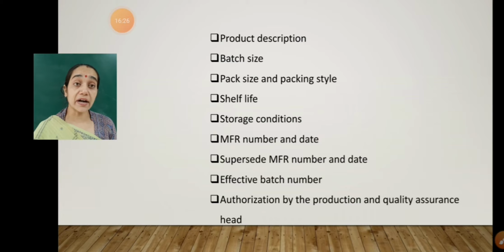Why? The condition over here is that this formulation contains antimicrobials, and once it has been opened, the amount of antimicrobials added into the formulation can prevent growth only up to 1 month. So it is written that once it is opened, it should be discarded after 1 month and shouldn't be used. And some formulations like pediatric preparations are also available in suspension form, antibiotic suspension form.